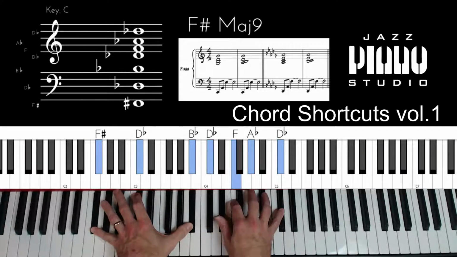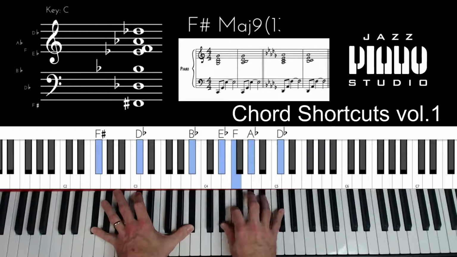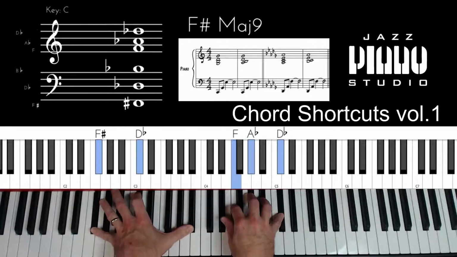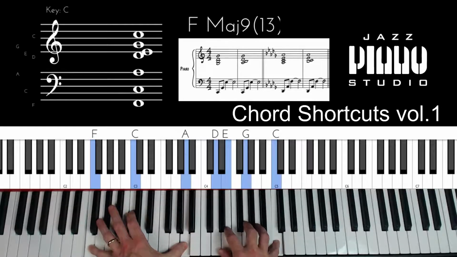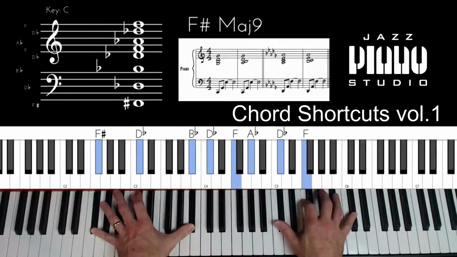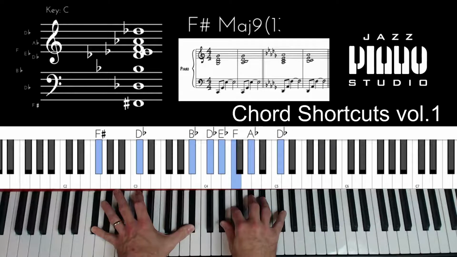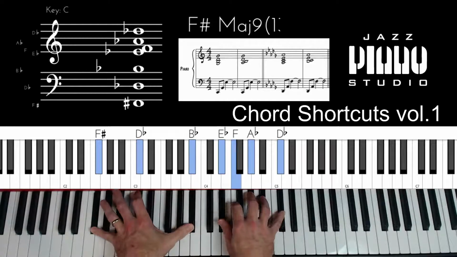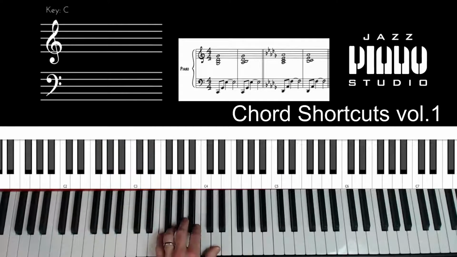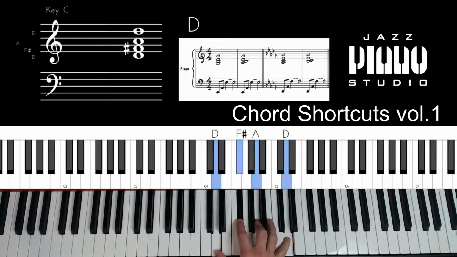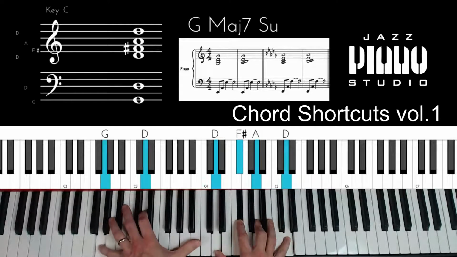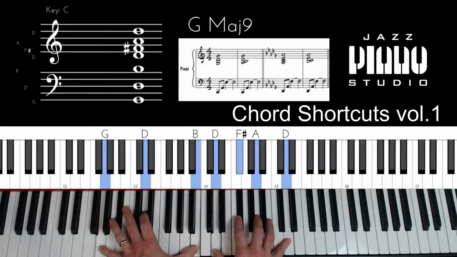All right, now I'll take my thumb and go up a whole step. Again, we have a G triad. Against the top note, we have a D triad. So I'll go ahead and get my D triad ready to go. And then I have my G triad spaced out, G, D, and then B.